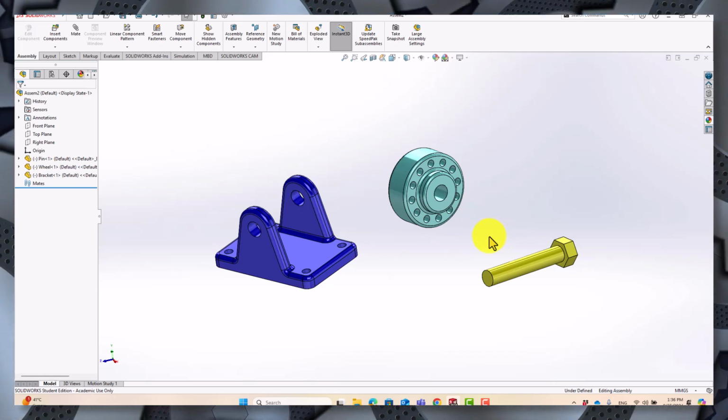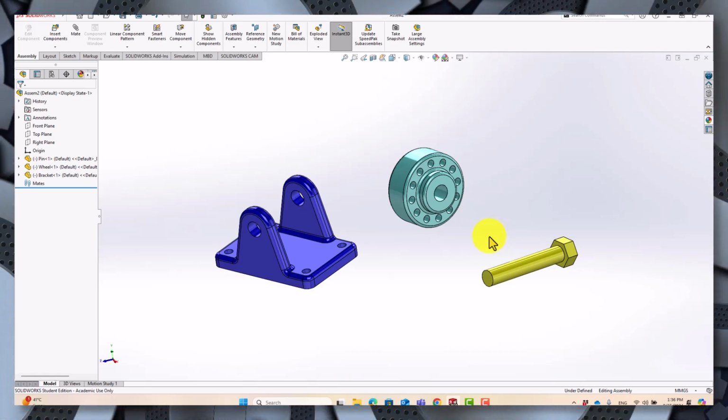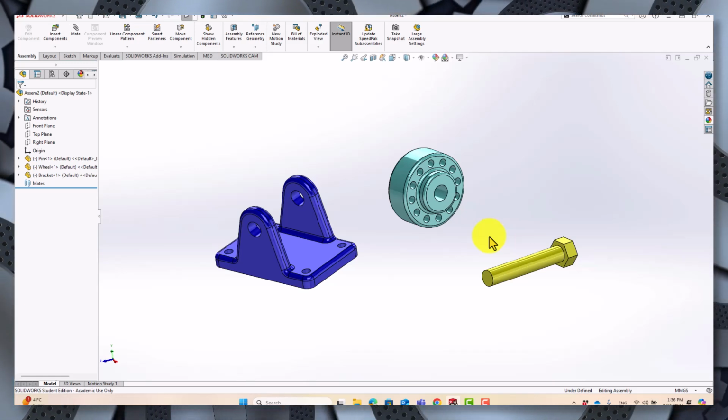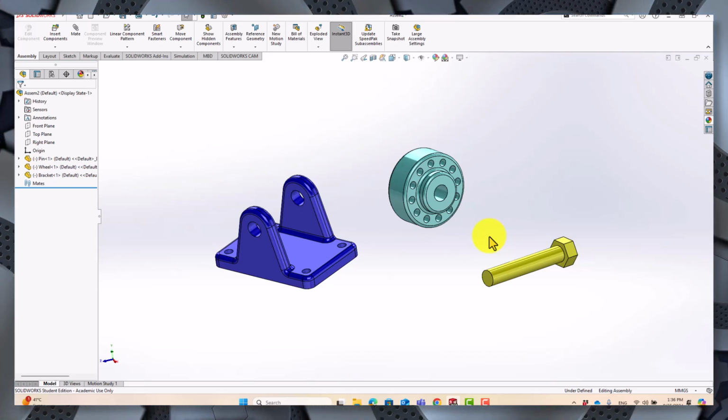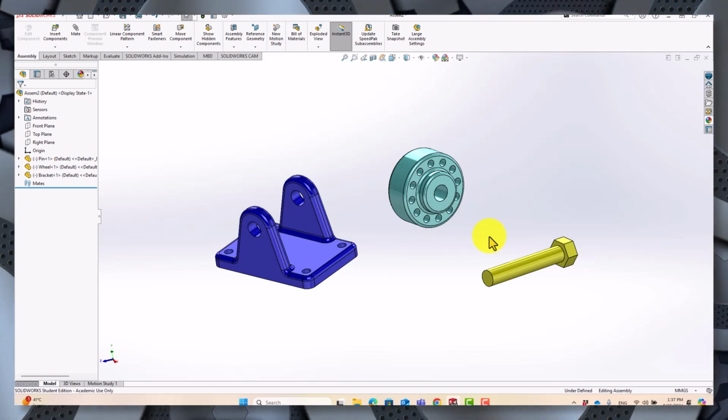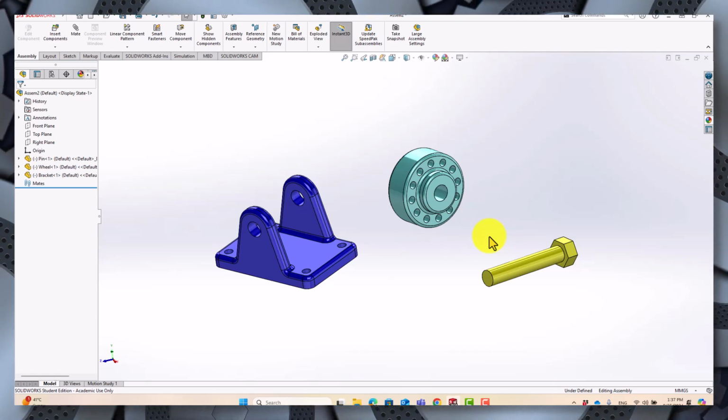whenever you design something that will be manufactured. So if you're designing something that you will build as a prototype for your project, for example, at some point you will need to manufacture some parts, regardless of the manufacturing method, whether 3D printing, additive manufacturing, or regular machining or whatever. So some parts will have to be made physically, and those parts will need to be assembled together somehow. You will need to consider in your design how you are planning to assemble them together.